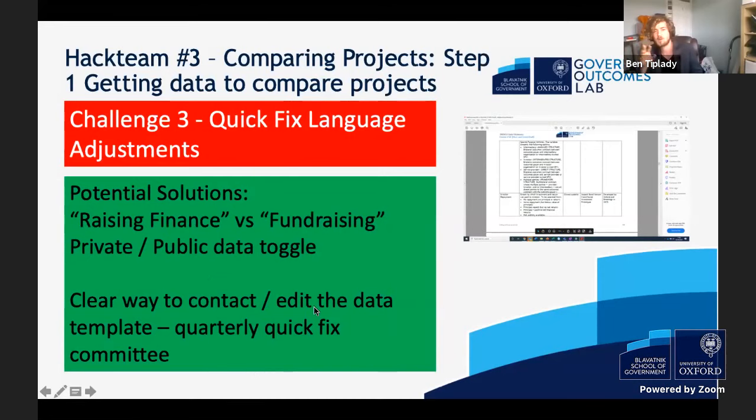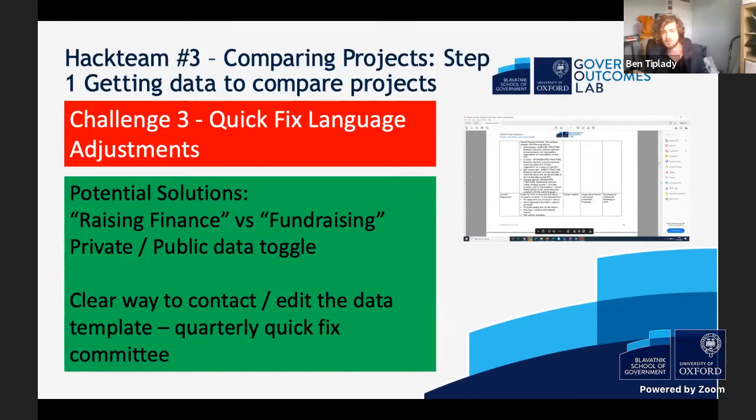And then challenge 3 was just some quick language fixes. And I know Rory talked about the data dictionary tool that he's got on the website. So there are different things about, for example, using the language of fundraising. So you're fundraising for the contract, but actually if you're a provider, quite a lot of our investees are charitable organizations. So when they think about fundraising, they'd be thinking about going out with a bucket and shaking it and asking for change. Whereas raising finance is a different relationship. That's more to do with investors being involved and the cost of that and interest rates and all those sorts of things.